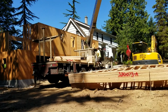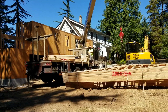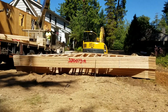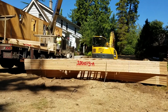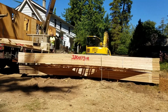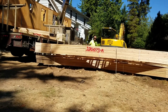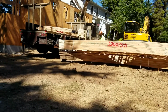Okay, here we go. So he's got the chains in the middle of the truss to pick them up flat and set them down flat. It's still tied together in two spots. So he's got to cut those ties.